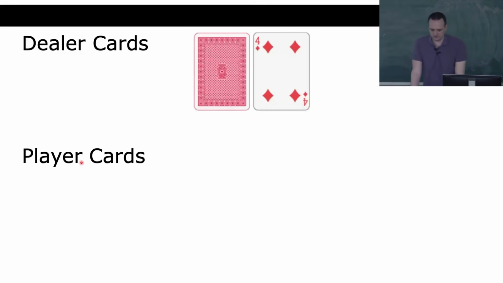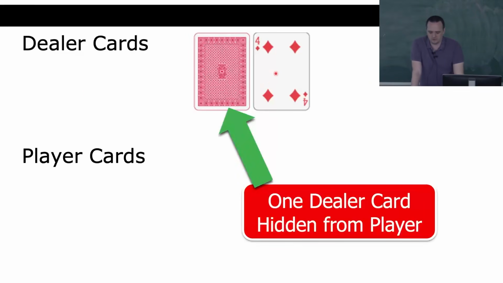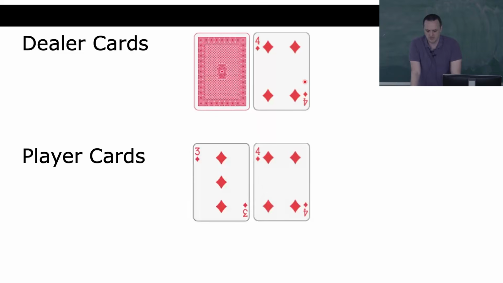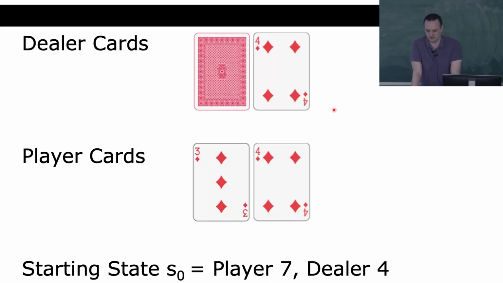So the cards are shuffled. In this example, I'm giving the dealer their cards first, but again, you saw that it doesn't really matter what order they come in. And so the dealer is going to have one card face up, meaning 4, and one card face down. And so you don't know what that one is yet. And then the player, you're going to get 2 cards as well. So here, this is the starting state of the episode after the first deal has been done.